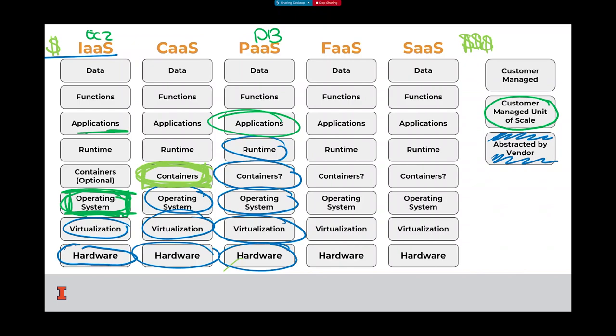So anytime you want a particular platform that you're going to use, that is platform as a service. And there are tons and tons of these. There are thousands of different platforms you can choose to have as a service. And we're going to look at how you might use some of those in our next MP.